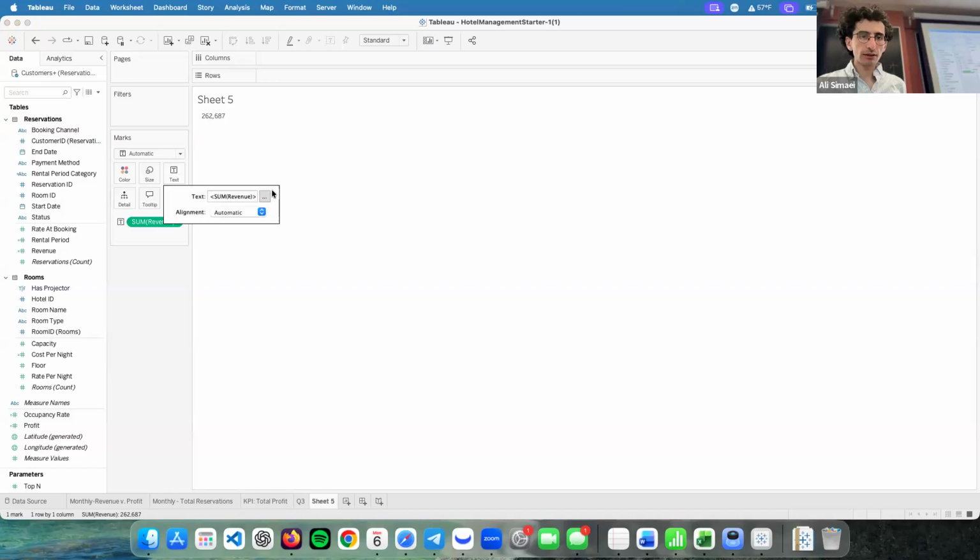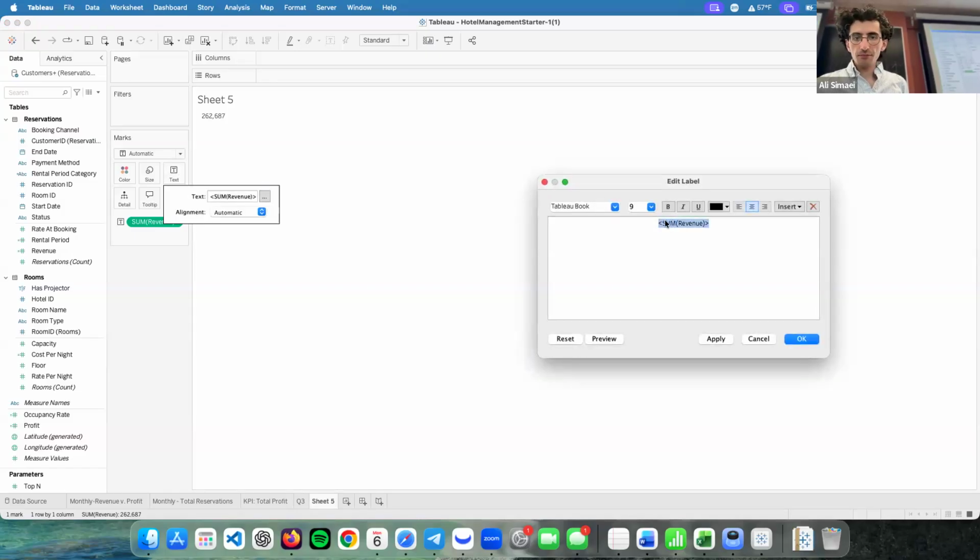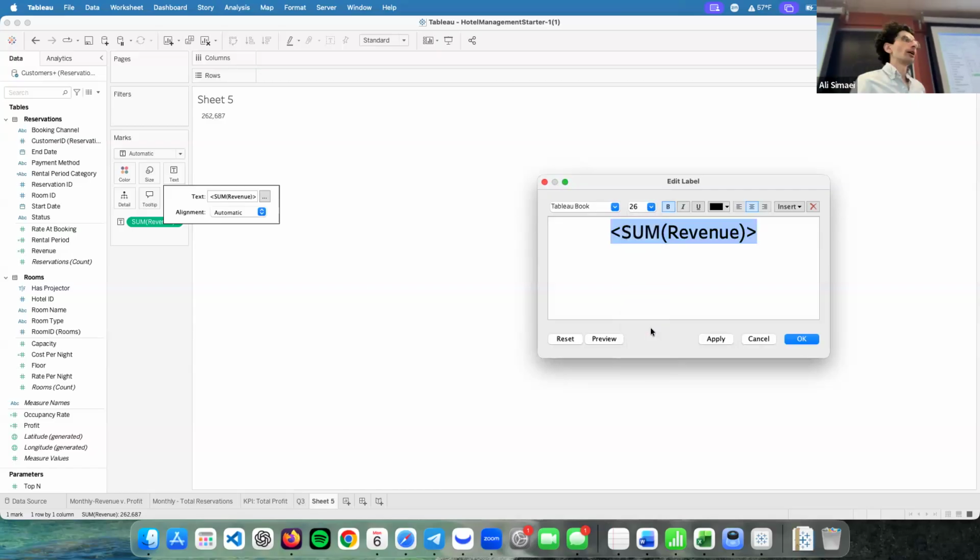Click on text, click on the three dots, make it bold, and then 26. Why this big? It's a KPI. You want to take the focus in the dashboard. Whatever you place here, that's how it will be shown in the dashboard. So that's why we select 26.